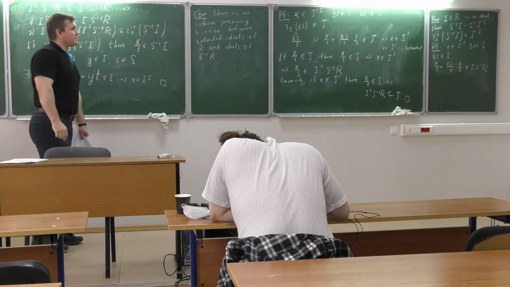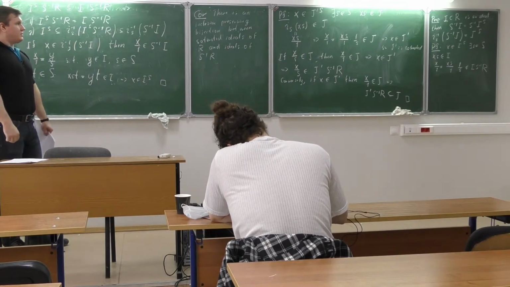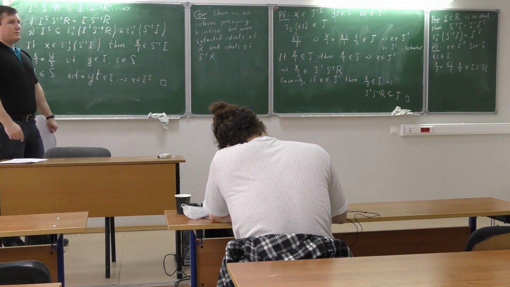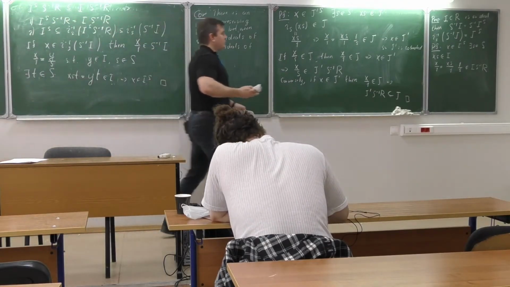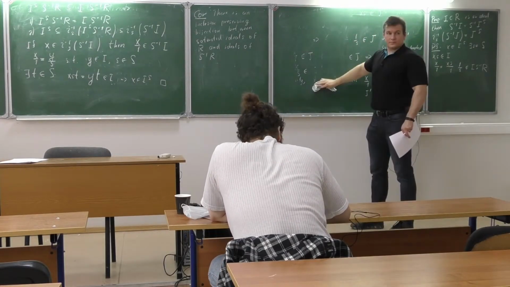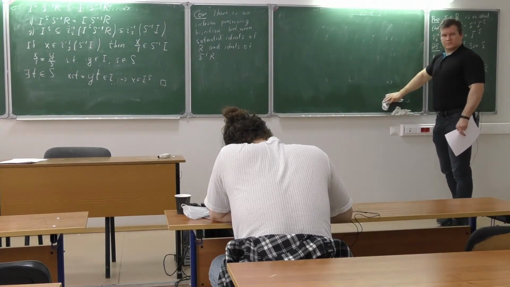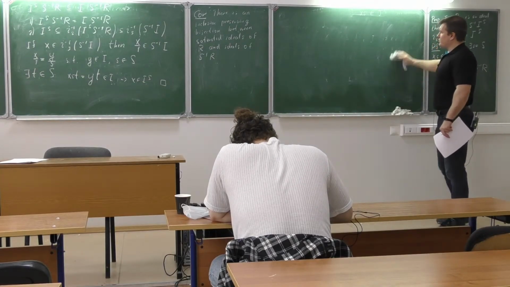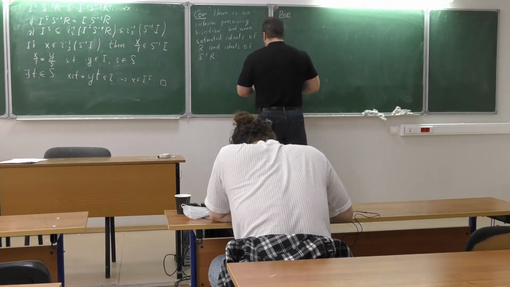So in some sense, we have a description of the ideals in the localization in terms of the ideals of the original ring. It's like for quotients, right? We have a description for the ideals of the quotients, like ideals in the original ring containing the ideal with respect to which we take the quotient. Yeah, that's possible. So next I want to switch to the properties of the prime ideals.